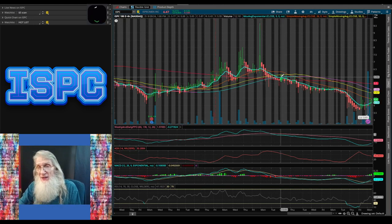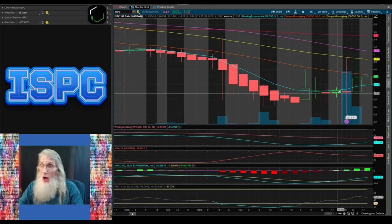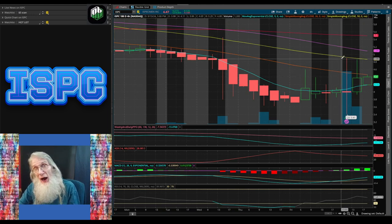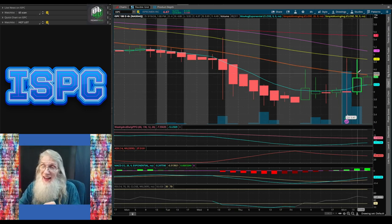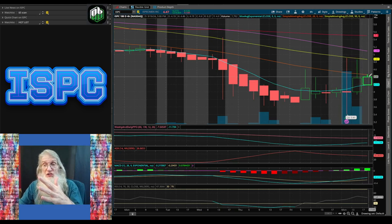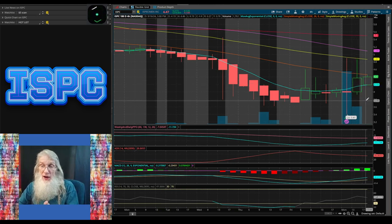After hitting that high, she came back down underneath the 200 all the way to a low — that's when they announced the reverse stock split. Pre-market they did the reverse split and adjusted the chart really fast. We see a drop from about $3.97 down to $3.41, then it took off all the way up to $4.88, and she's come back down right on top of her 9-day SMA looking ready to climb. Volume was strong at the start, wimpy in the middle, and came back in at end of day during the push. Today's volume was recovery volume being bought up.